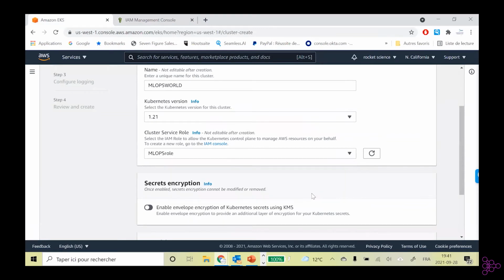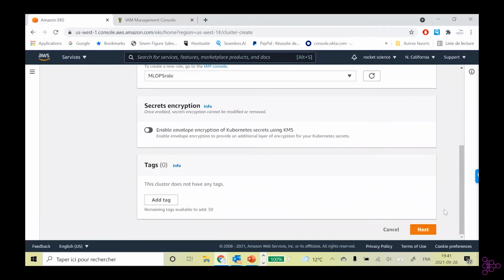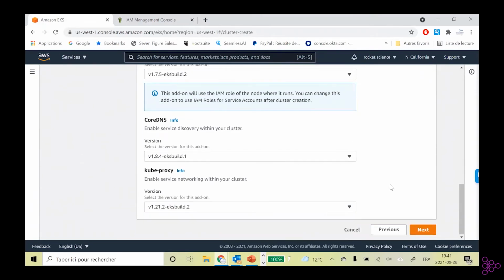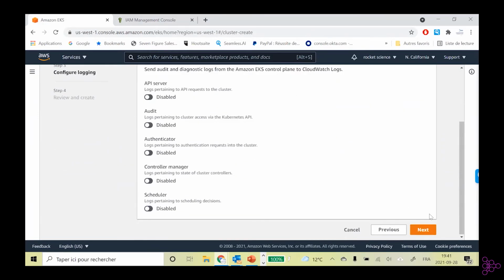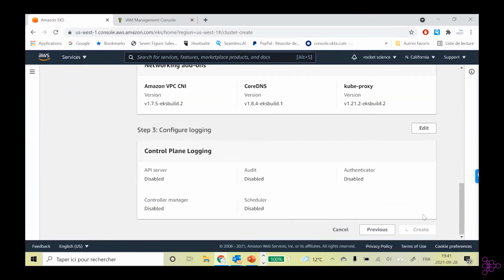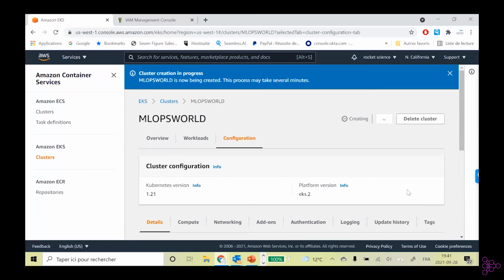Here we'll take this one, then click next, then next again, next, and then create. Okay, it's going to take a couple of minutes to create. Meanwhile, I can take questions if there are any so far.